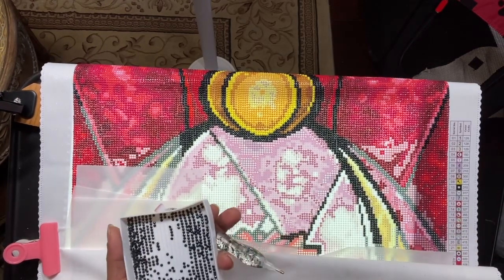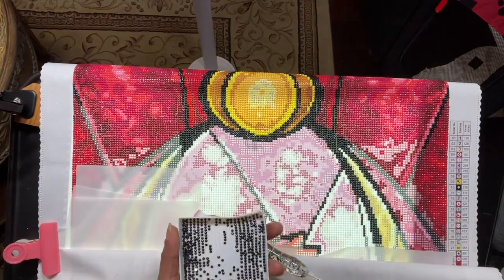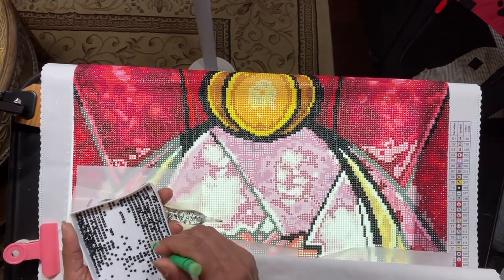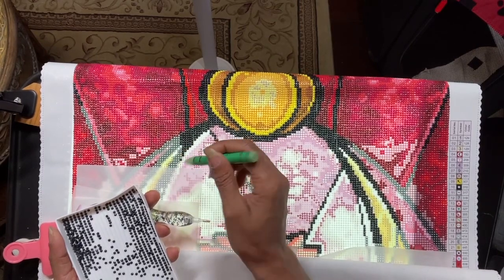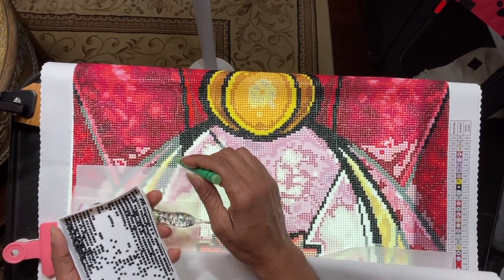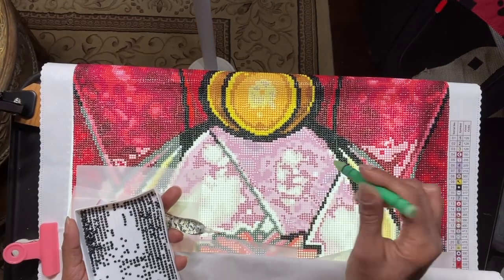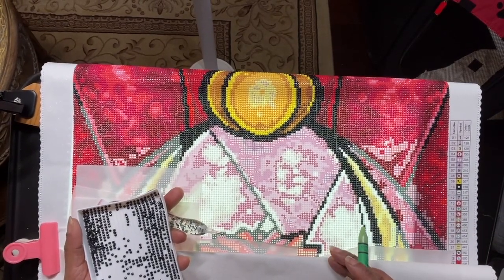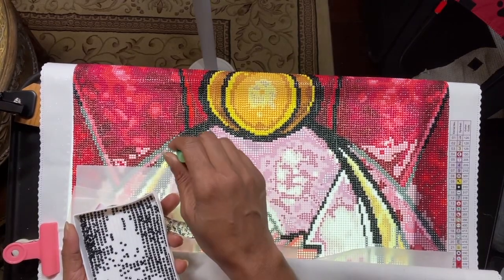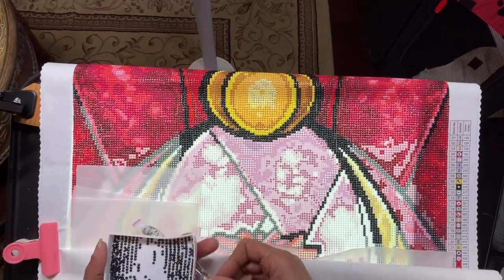Okay, so why am I using that when I just got all of these crayons in? Because in these open areas, I can use this. Let me show you guys when I place it. You've got to be so light with this. But when you go to put another roll and they join, it butts up together, you really have to push it to hear that click to make it go down. And that's when wax is deposited on my canvas. So I was like, okay, these are just going to be for open areas, not for when you have to snap them down, because I don't want that wax residue. So that's what's going on with those.